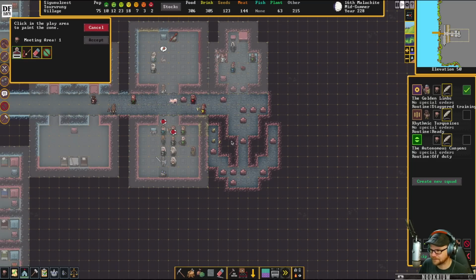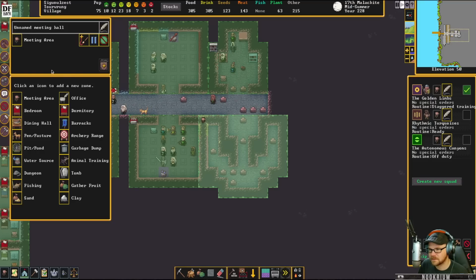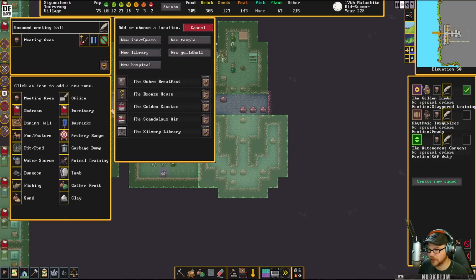Set up a meeting area. And we'll claim all of this. And I guess we can overlap a little bit. We'll accept. And we're going to set this thing up as a guild hall.